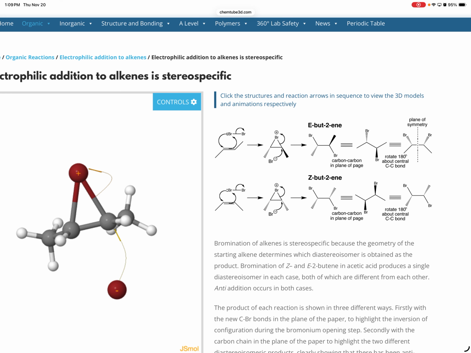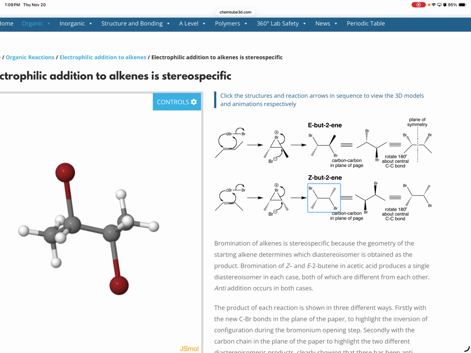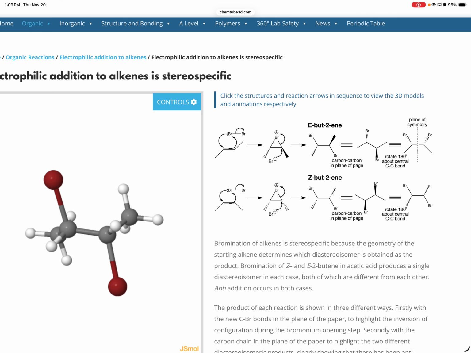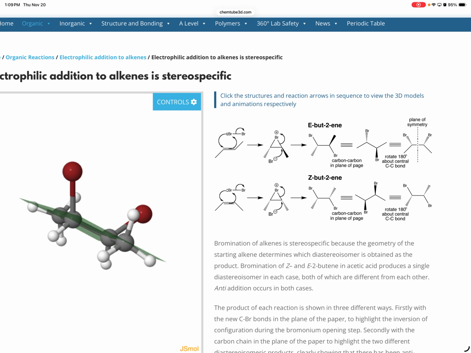Okay? But if you think about the intermediate here, so we have the cis alkene now, and we do an anti-addition, we now get this situation. But now if we rotate this, if we try to rotate the bromines together, we actually don't get a mirror plane at all, right? So this one is chiral. So it really depends on what the starting alkene is and the resulting product of the trans addition. Okay? So this one would be chiral.